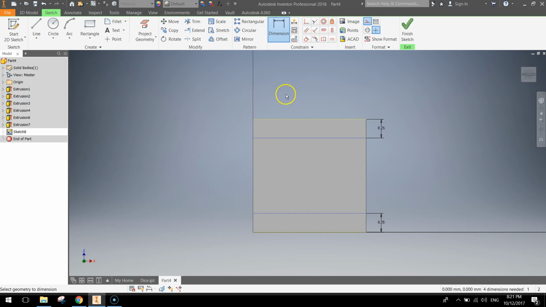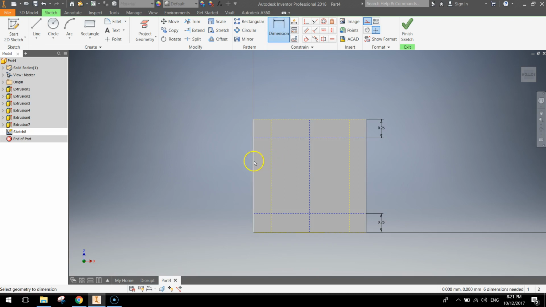Alright, next thing we're going to do is we're going to draw in some more construction lines. Let's find the center point next. That way our middle circle can run out of there. That's pretty easy. And we're going to do two more lines down the sides here as well. Doesn't matter where just yet because we will dimension them. One. And there's two.